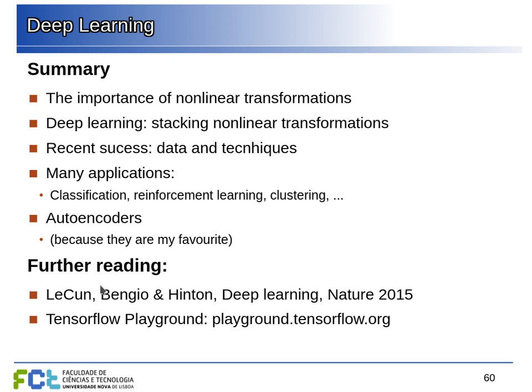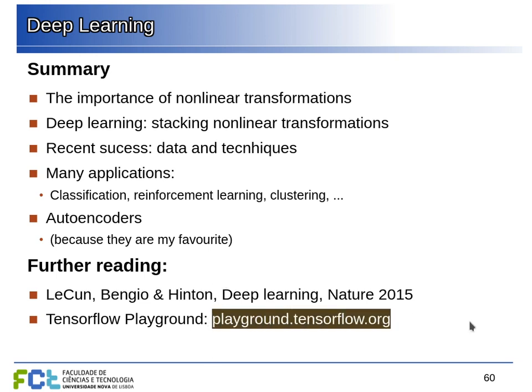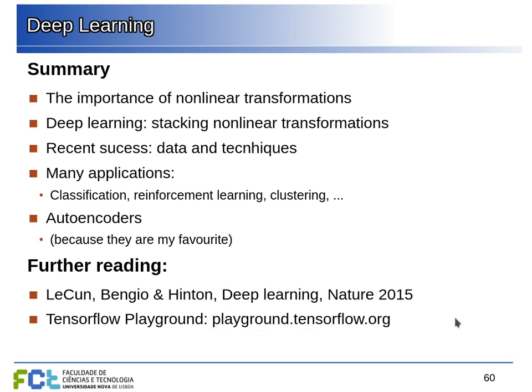So if you want to read a bit more on this, I recommend this paper from 2015 in Nature by these important people in deep learning, basically the founders of deep learning. And also, if you want to experiment, you can go to the TensorFlow playground, and you have that simple interface where you can choose data sets and activation functions and the number of layers, and you see visually what the network is learning while using those examples.